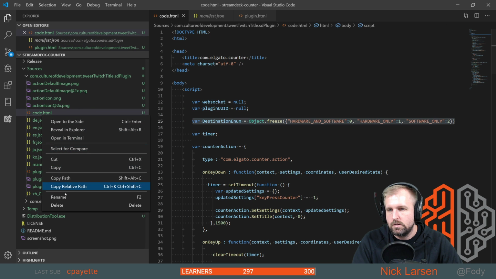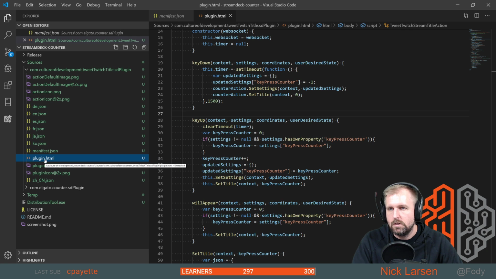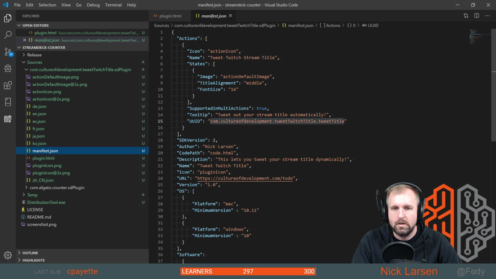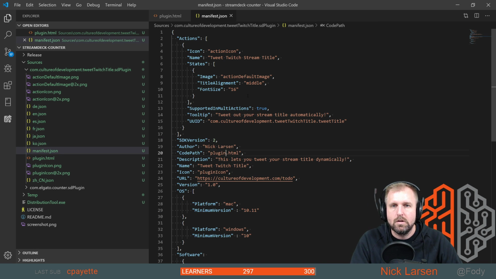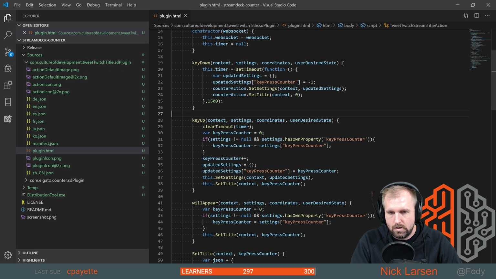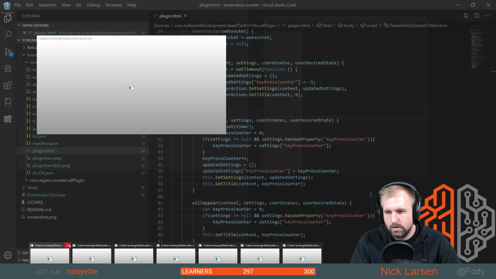Let's get rid of this. Let's go to plugin here. Let's go to the manifest. Let's make this plugin. All right, and then let's try to build it. Oh, I need to close all these.